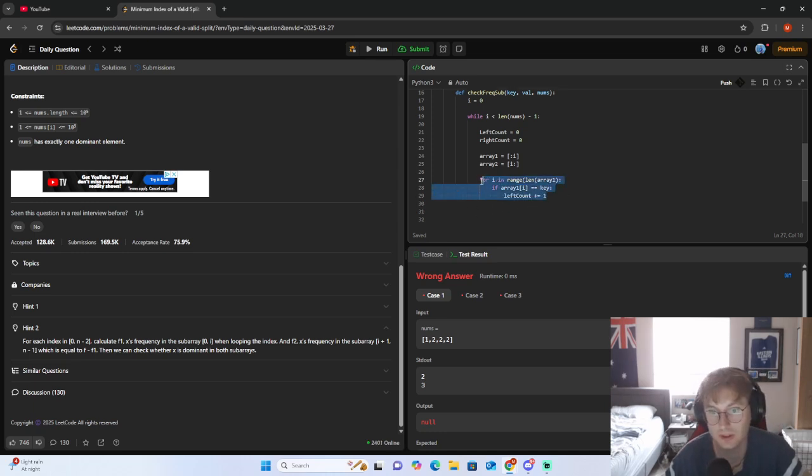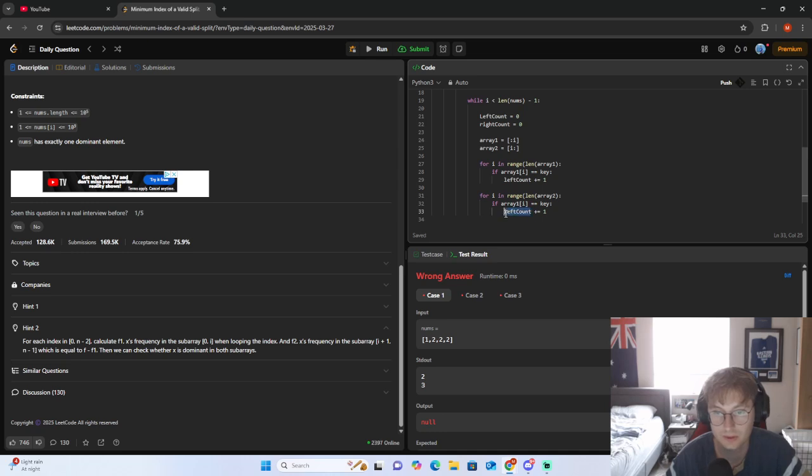Then we do the same thing for our array 2. Our right count plus equal 1.